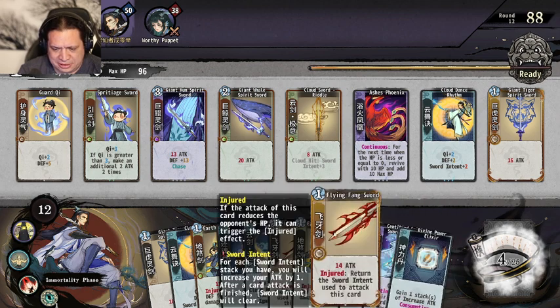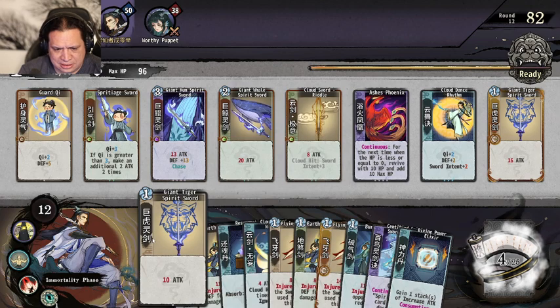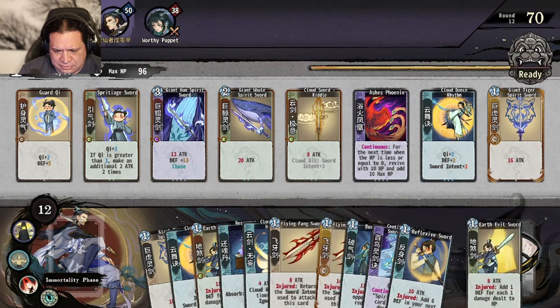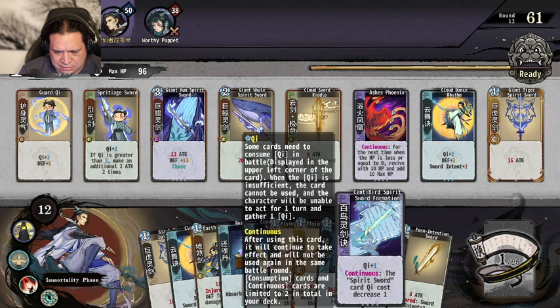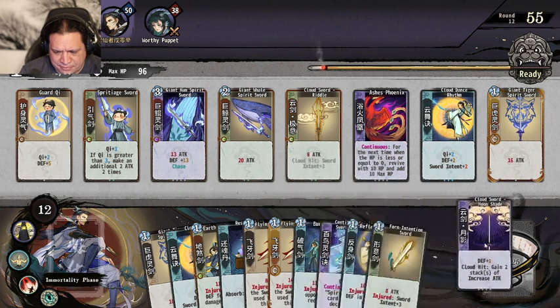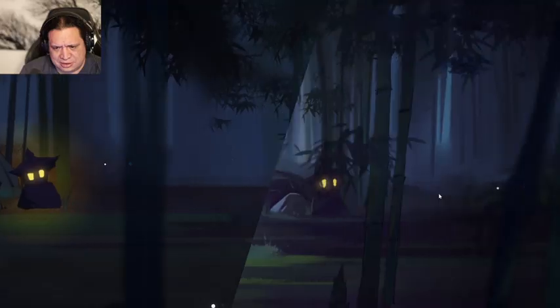What am I doing? What am I doing? Let's... 8, 16... Attack 10. Let's do that. Do it again. I don't know what I'm doing. Now we're starting to run out of time. Okay, so we can't do that anymore. Let's just try it like it is. I don't see any new things to do.